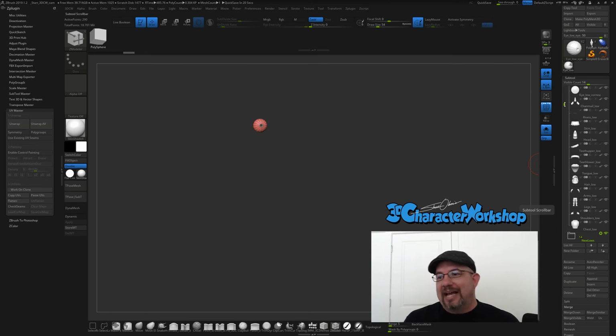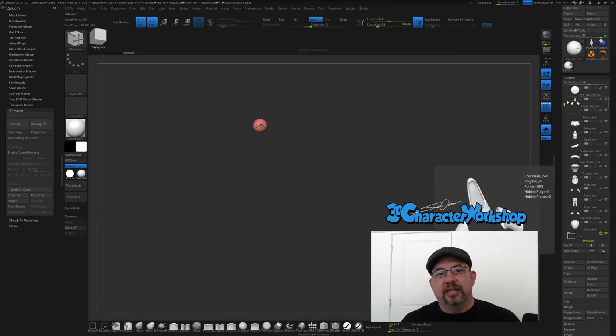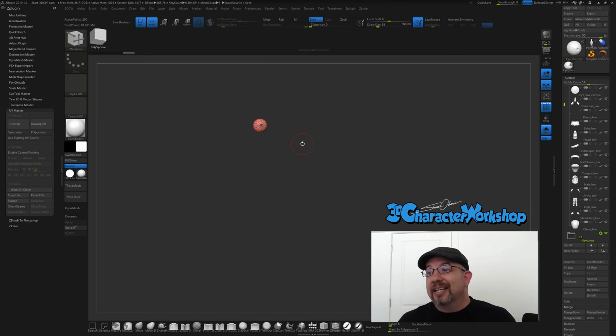So we can now export this entire thing out if we wanted to as an FBX and bring it into Marmoset and start making the folders and going through exactly how I show you how to bake in the course. Okay, and it looks like we're out of time, and we'll do that next week.